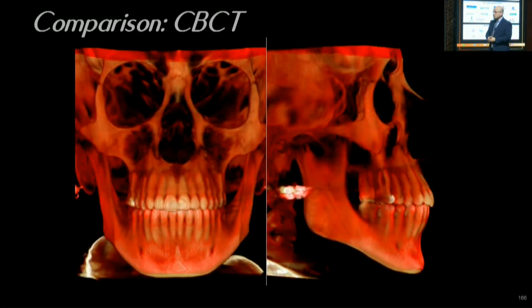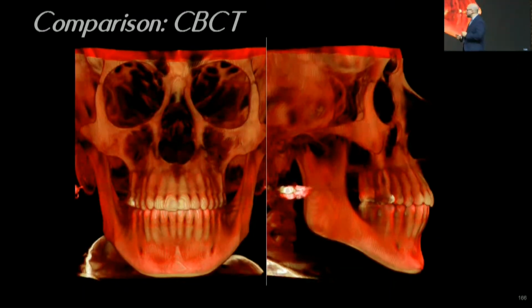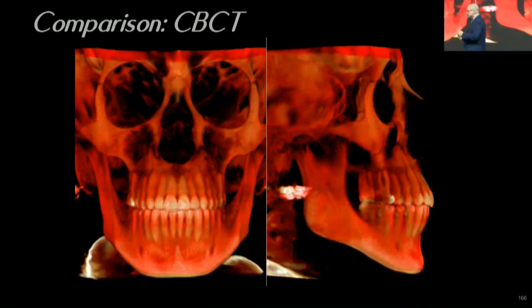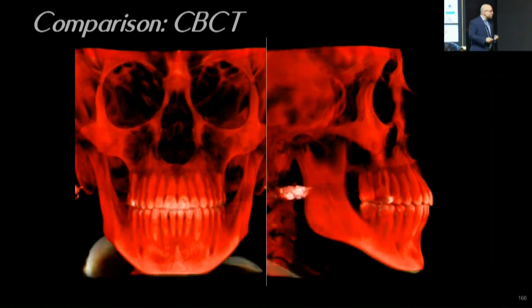And this is the CBCT comparison. As I said, I take CBCT as part of my standard records. You can look at things carefully and very accurately and quantify the changes, better than 2D superimposition. So you can see here that we see the effect. It's a very minimal auto-rotation of the mandible. You can see how the mandible swings a little bit forward. And this is from this view as well.